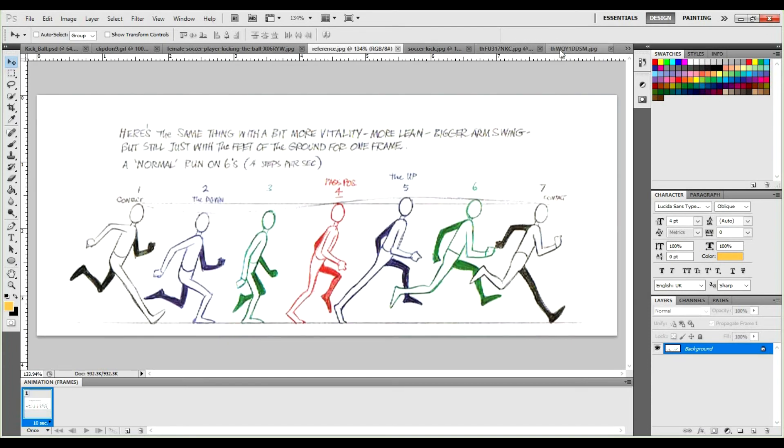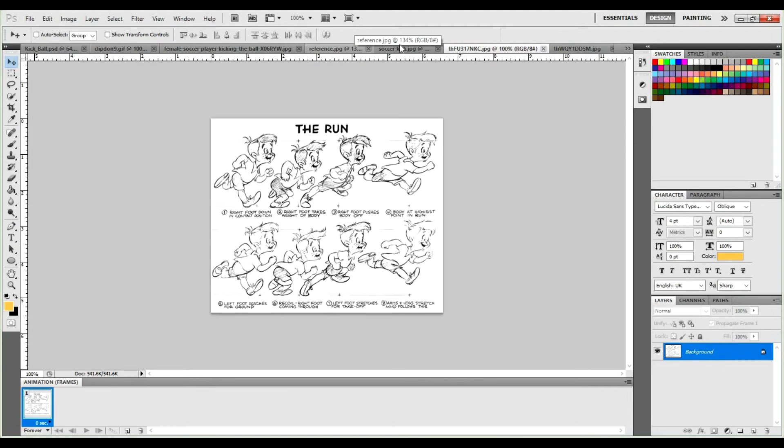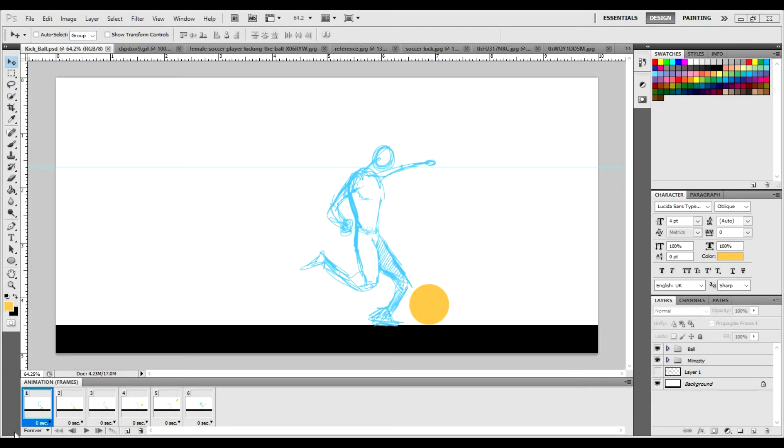That means leg down, arm ready for that motion, that momentum and all of that. And I apologize — my computer crashed. Give me a second. Three, two, one — all right, we are back at it again. I feel a lot better. I apologize for that. It did take me a while, and I was not able to upload yesterday.